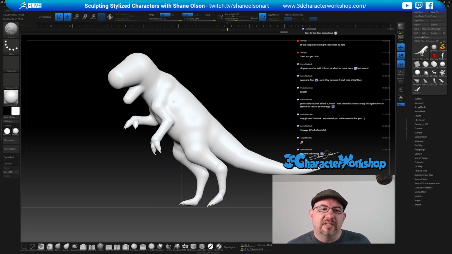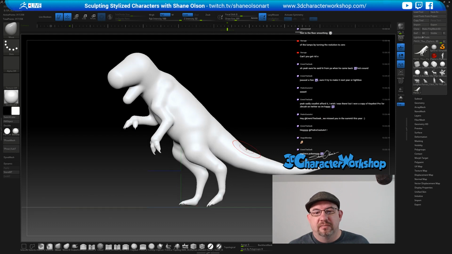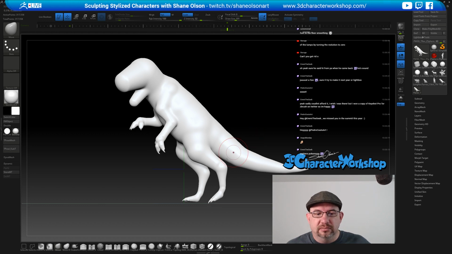No, because this is made of pieces and parts, you're always going to have the connection points, and they're always going to be that way. So you could ZRemesh it and it will give you a lighter mesh, if that makes sense. Yeah, foot to the floor smoothing.